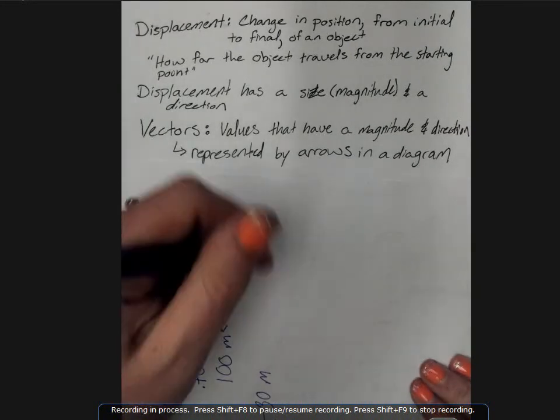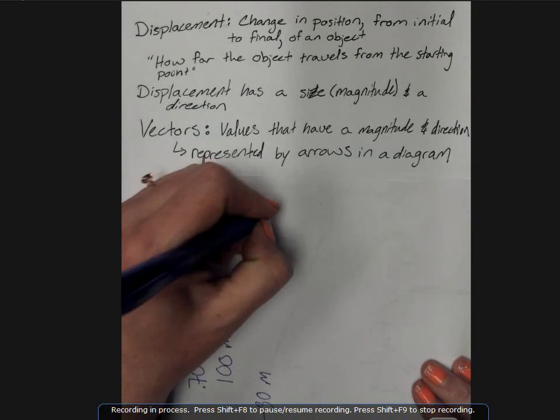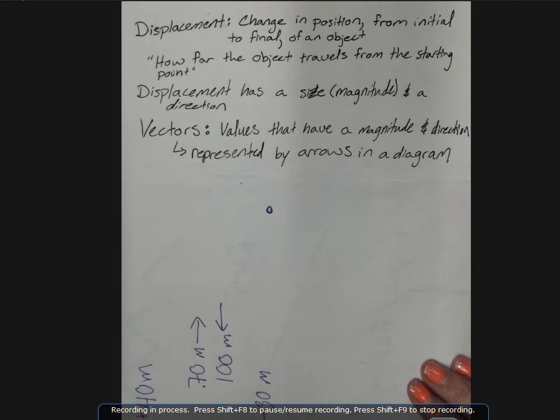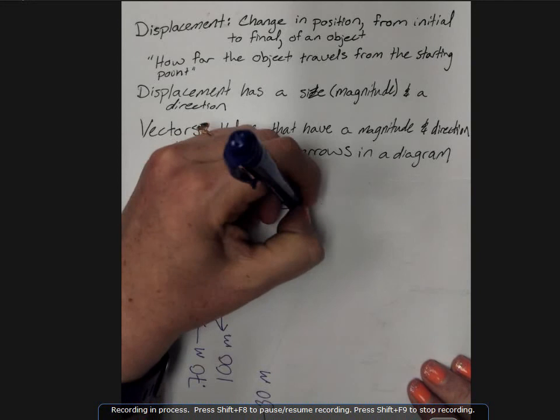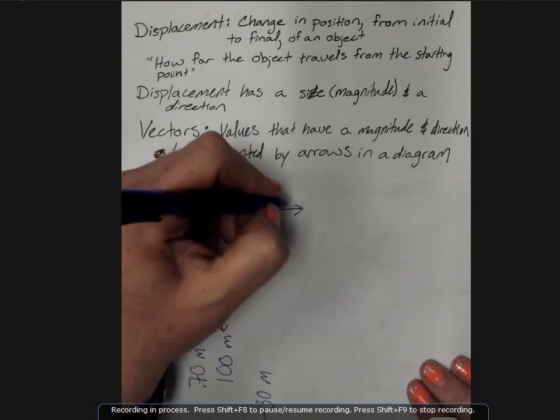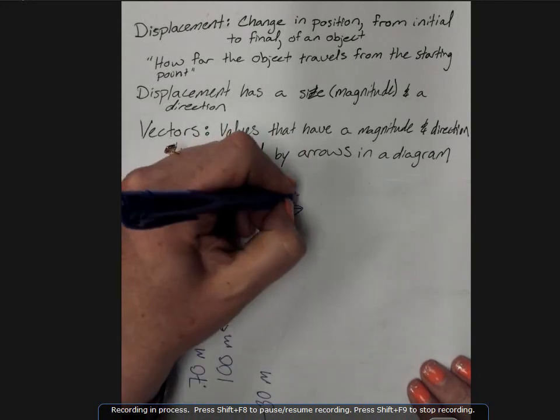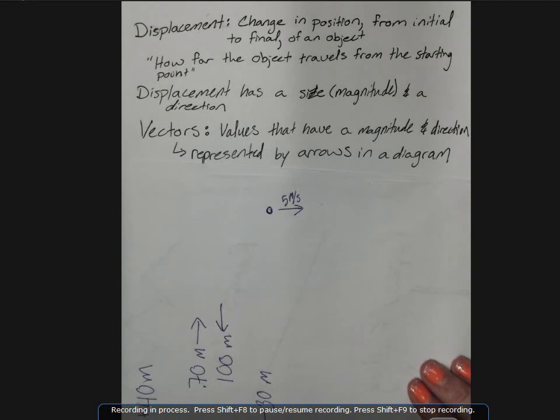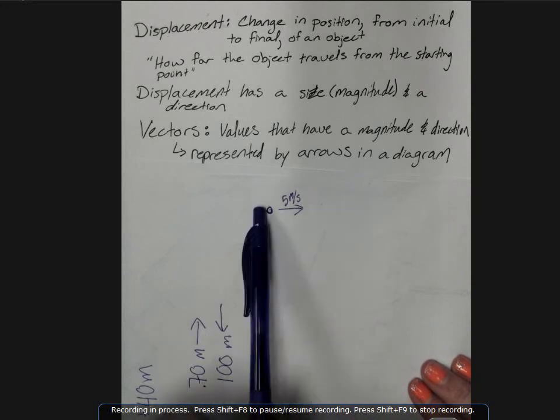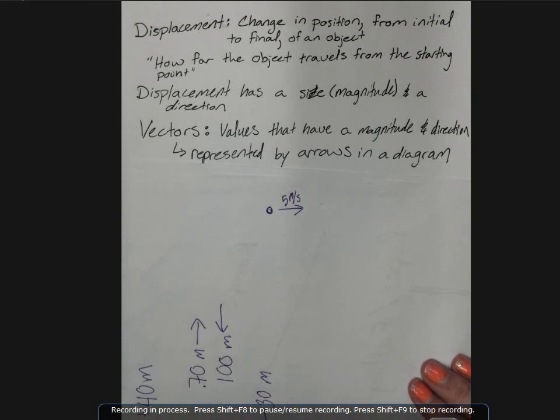So here's a diagram. The spherical cow. All right, and the spherical cow could be traveling in that direction with a value of 5 meters per second. And that would be the diagram. We've reduced it down to its translational motion, just the dot. And it's going in that direction at 5 meters per second. So this is a great representation of a vector value.